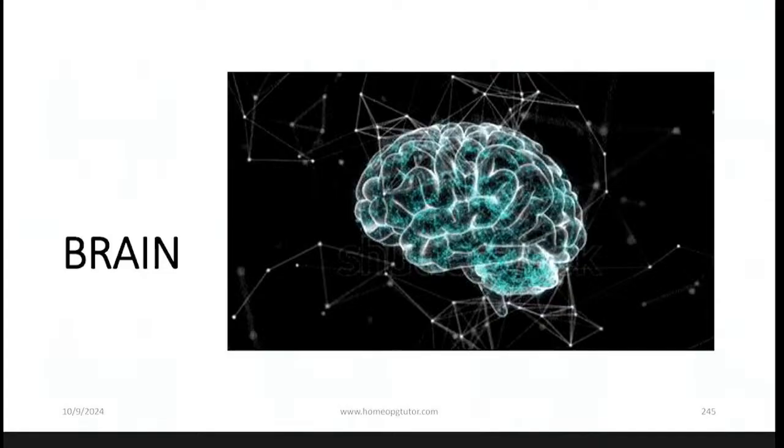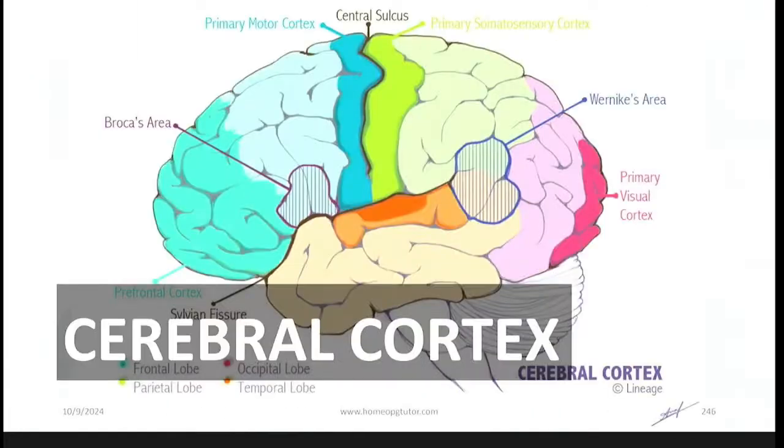So talking about the brain over here. We'll start with the parts of the brain. So we're talking about the largest part of the brain. We are going to deal with the cerebrum. Okay. So talking about the cerebrum, you can see the entire cerebrum over here. The cerebrum is the largest part of the brain and is located superiorly and anteriorly in relation to the brainstem. Okay, we'll deal with the brainstem later on.